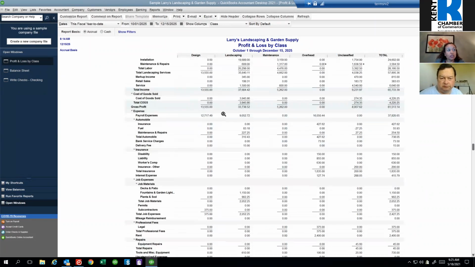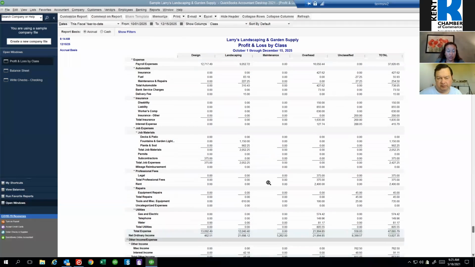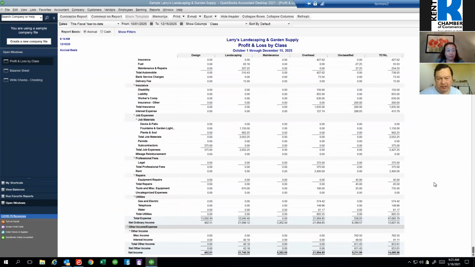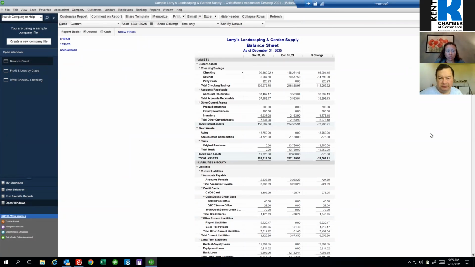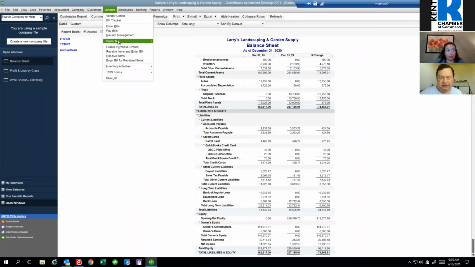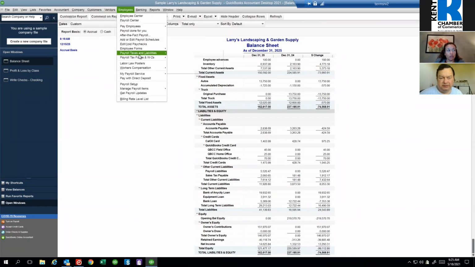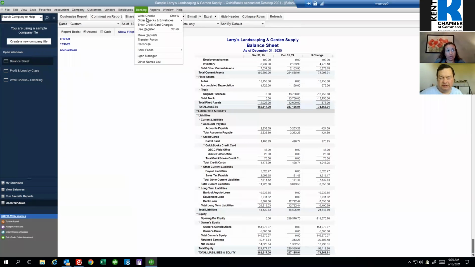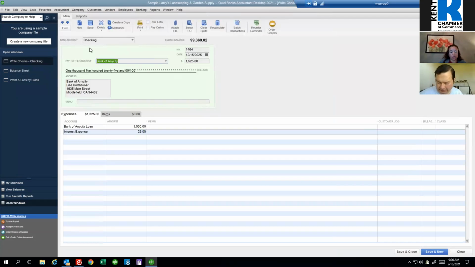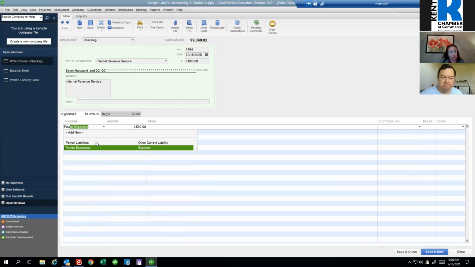All right, so you're going to go ahead and just continue to look through each of these and make sure they look reasonable, make sure nothing looks completely out of whack and overstated or understated. So one thing that can happen is when payroll liabilities and sales tax liabilities are not paid properly. So let's say instead of going through the pay sales tax or the pay liabilities, you just write a check. And let's say it's to the Internal Revenue Service for $7,000 for payroll liabilities. And instead of doing the expense, let's say you do liability. And you ignore the warning about paying payroll liabilities.